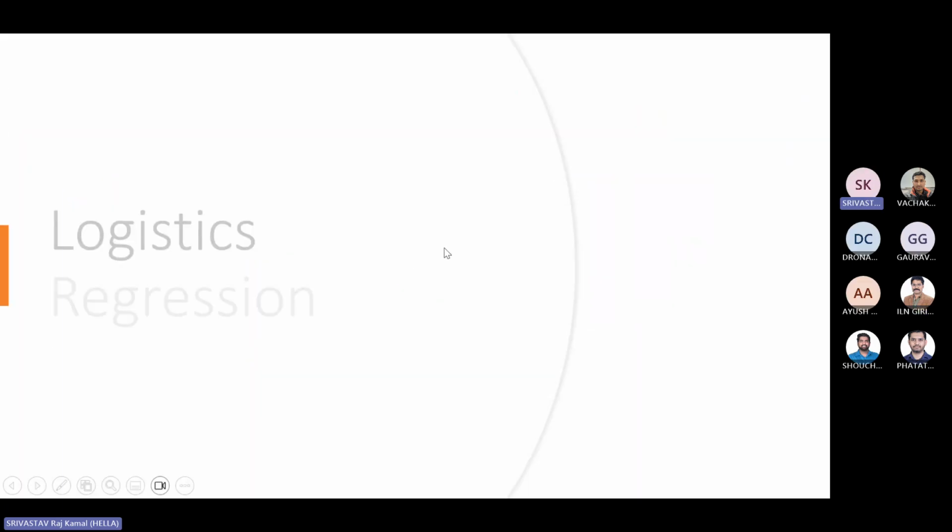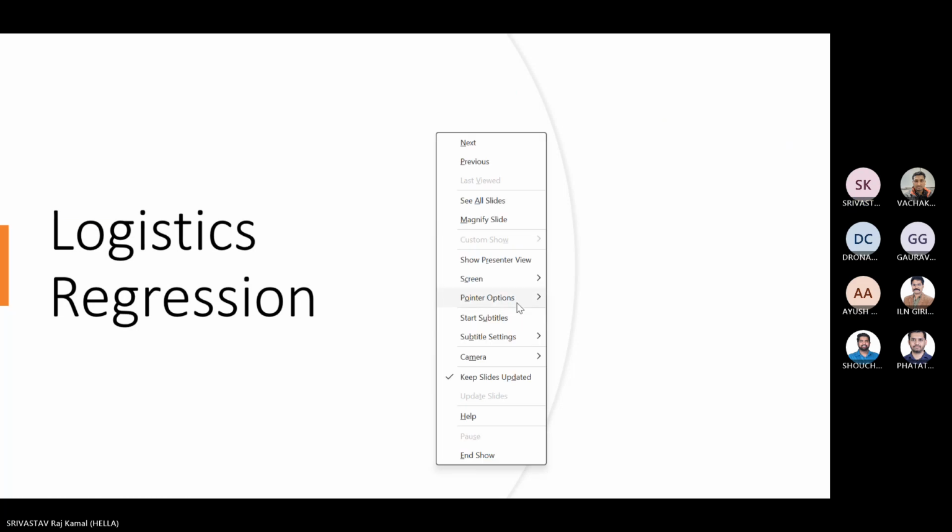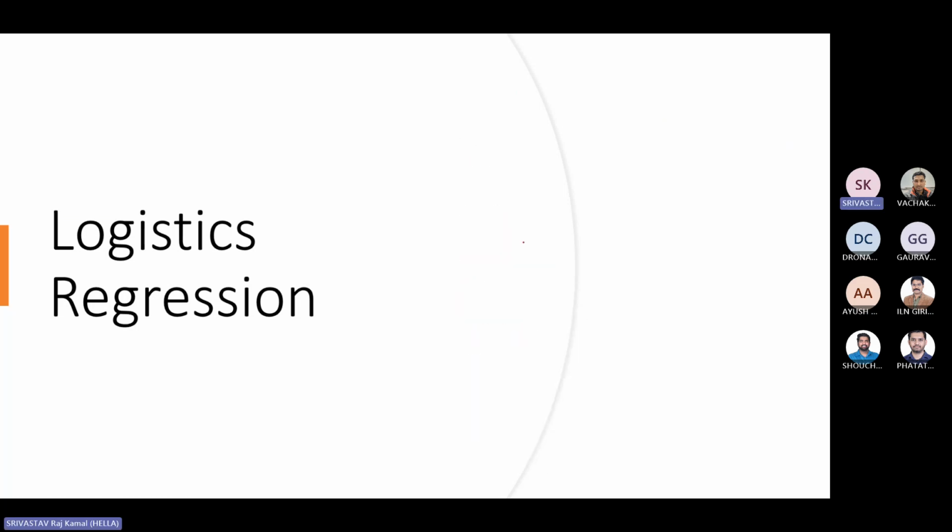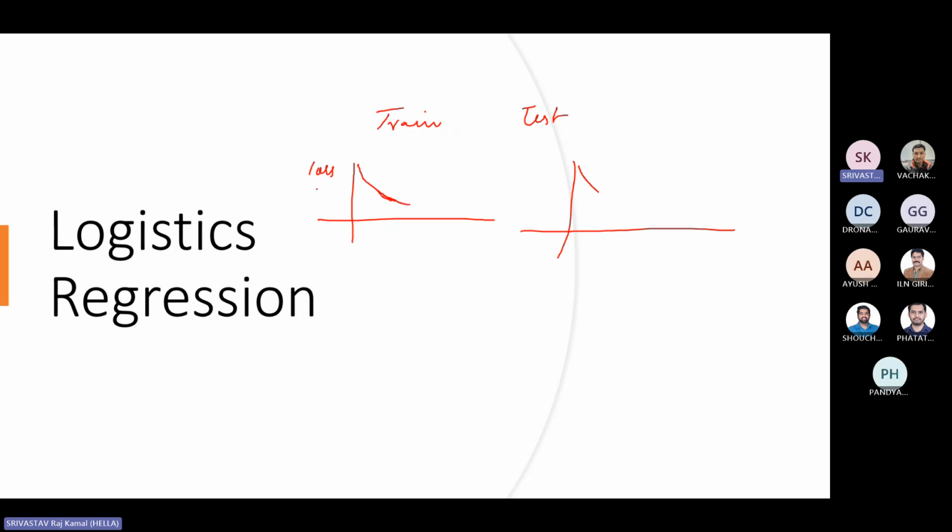Before going ahead, this is what we want. We are training on train data, then we have test data. Eventually, as our training increases over time, we will see this is loss, meaning error. For training it will start reducing. The same will start happening here, when at some point the change in the loss, the delta loss, would be very minimal.